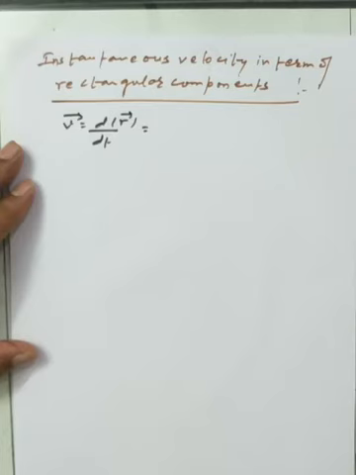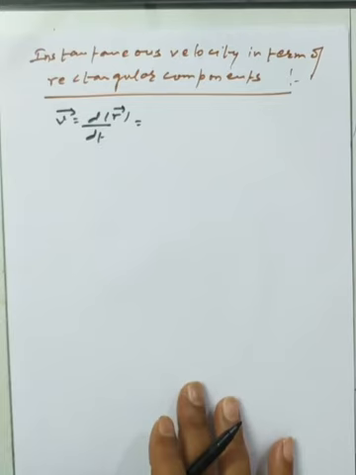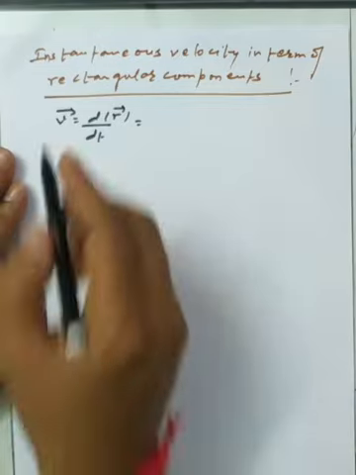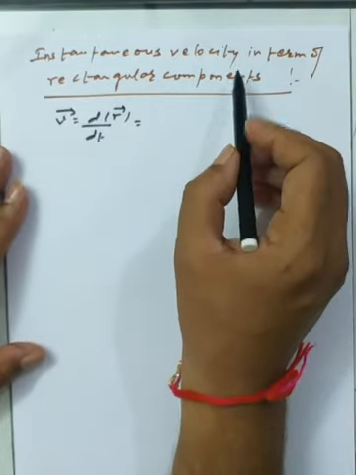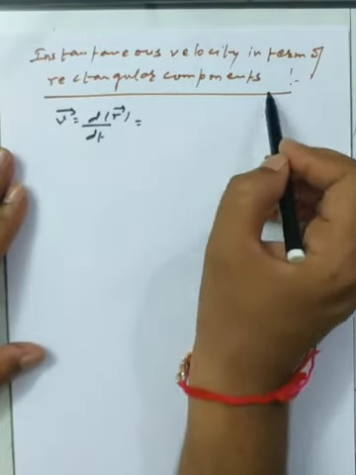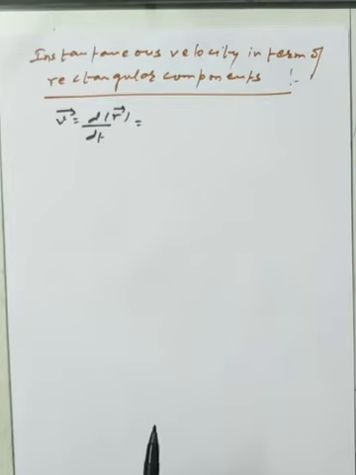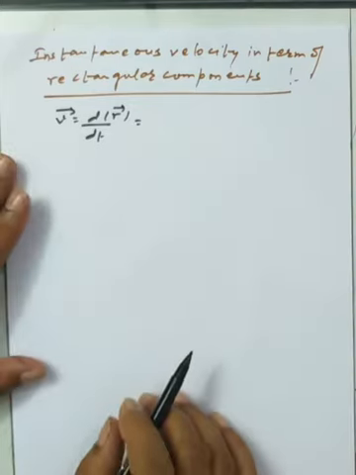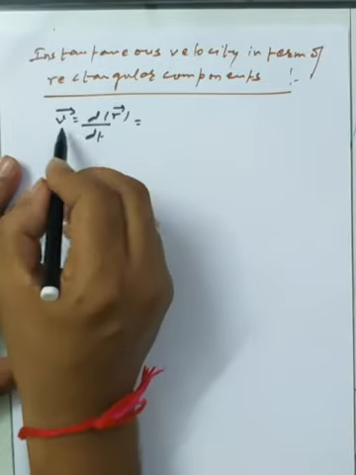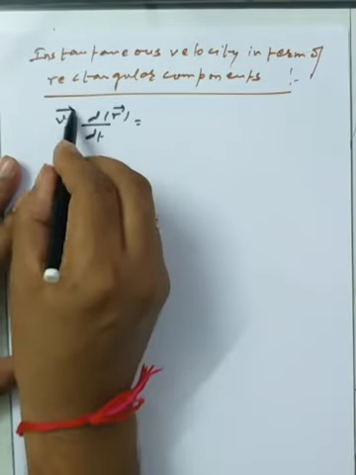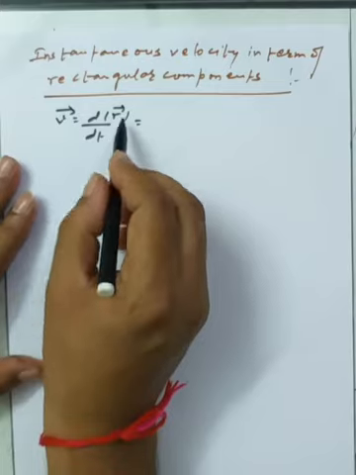Now the next opportunity we have is converting the instantaneous velocity in terms of rectangular components. This is the simplest mathematical approach, and we will use it in the mathematics part, because most of the equations in two dimensions are given in vector notation. So I have written that the instantaneous velocity is equal to dr by dt of the r vector.